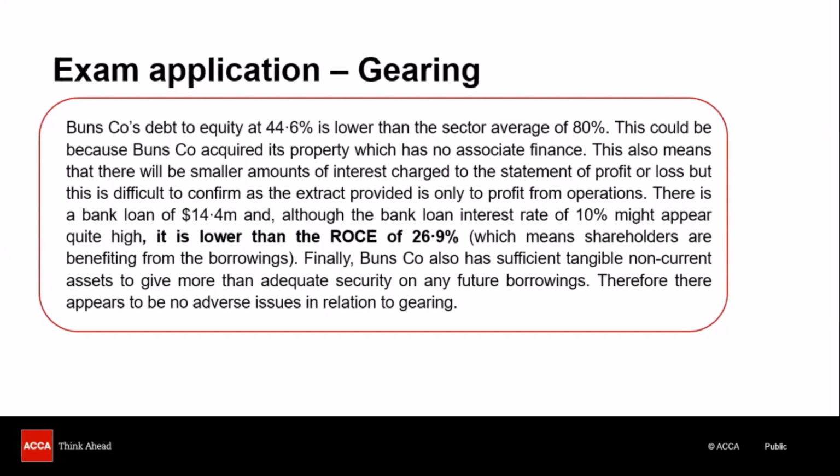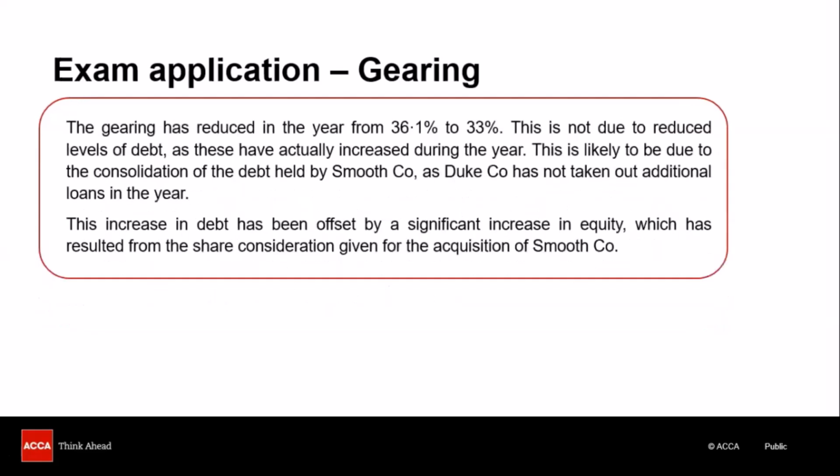So every ratio mentioned in the question is not going to have a problem. If there is something positive, you need to mention that also. Another example of gearing, it's a popular ratio which is tested, so I included more examples.